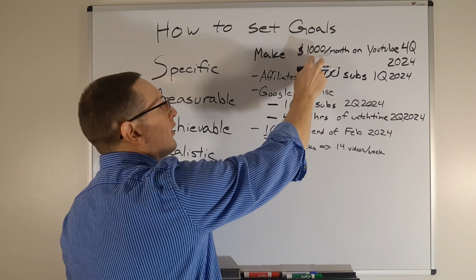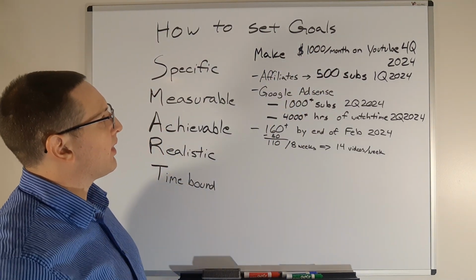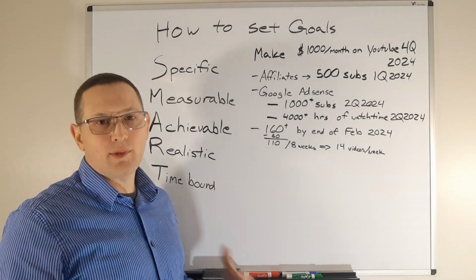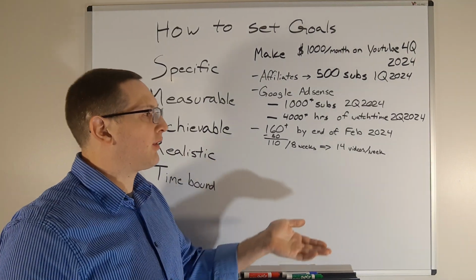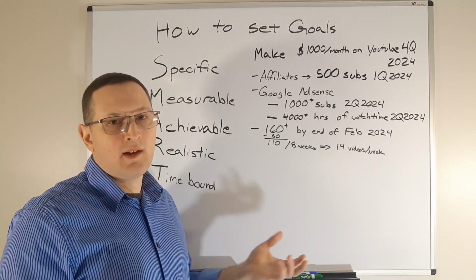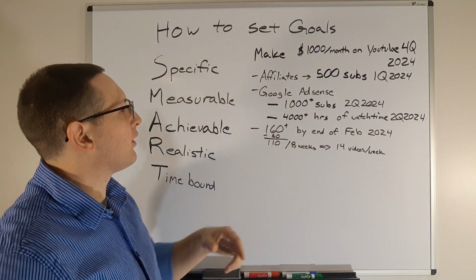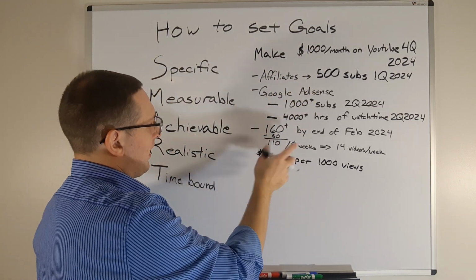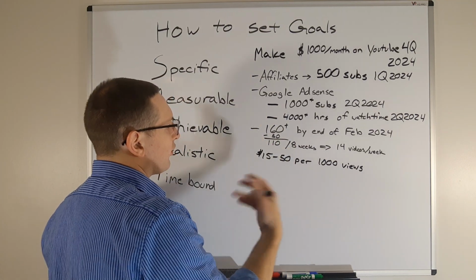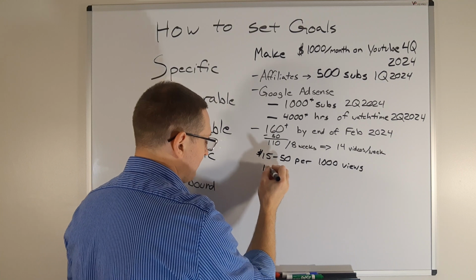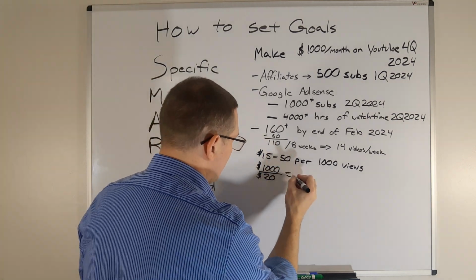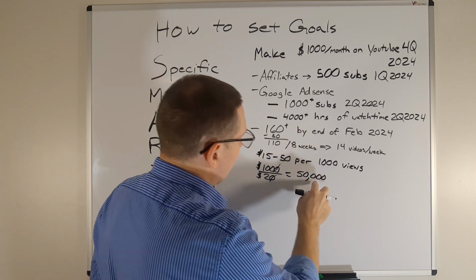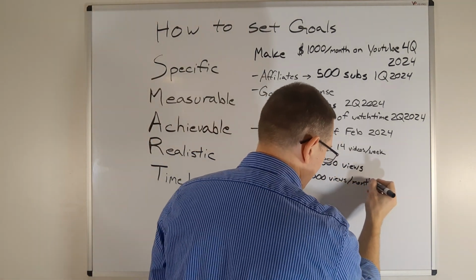And then you would think about, well, how do I make $1,000 a month? Well, in order to make $1,000 a month, it depends on what channel you would run. But let's say you have a financial channel that makes anywhere from $15 to $50 per 1,000 views. Like a repair type video or something pays anywhere from like $3 to $10 per 1,000 views. So you could divide that out. So for a financial channel, I'll just say, how many views do I actually need to achieve this goal? Let's just say it's on the lower end, we'll say it's $20. So assuming $20, if we take 1,000 divided by 20, so $1,000 divided by 20, so 50 times 1,000, I need to achieve 50,000 views per month. So that's my target.